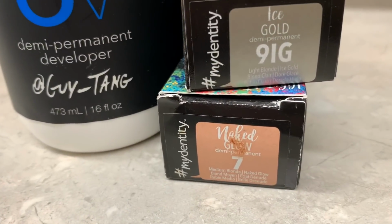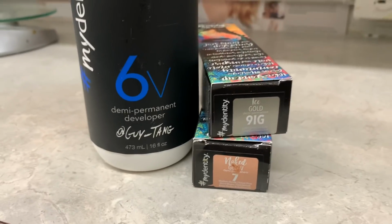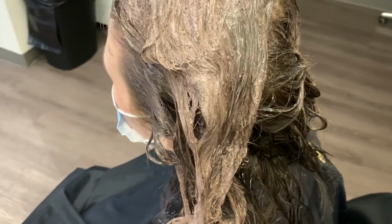So what we ended up mixing was about half and half of the 9 IG and 7 Naked Glow with equal parts of the 6 volume. And here's her hair as she's processing.